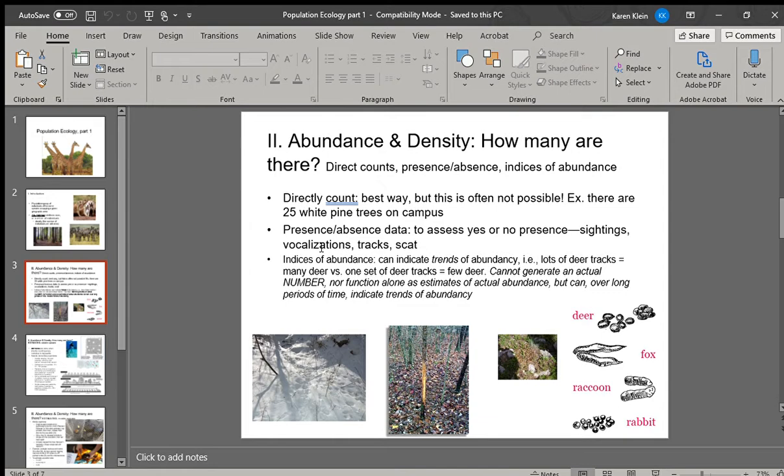That could be sighting the plant or the animal. It could also be signs. Sometimes you never see or rarely see an animal, but you could hear them. A lot of tree frogs are like this, as well as some species of very elusive birds. Sometimes you see the tracks of an animal, like deer tracks through the woods. You might not see the deer, but you know that they are there because you can see the tracks that they leave behind. Scat is a very fancy way to say poop.